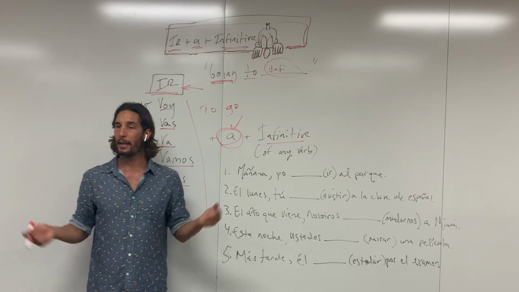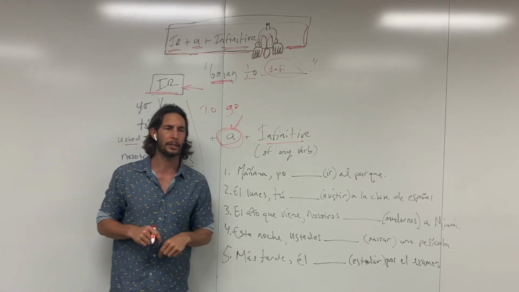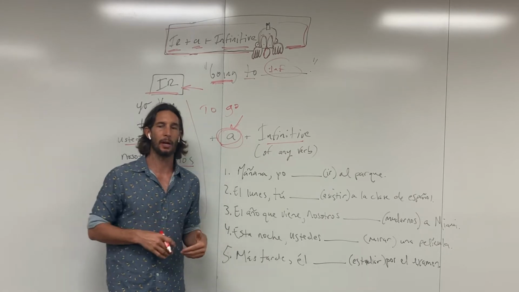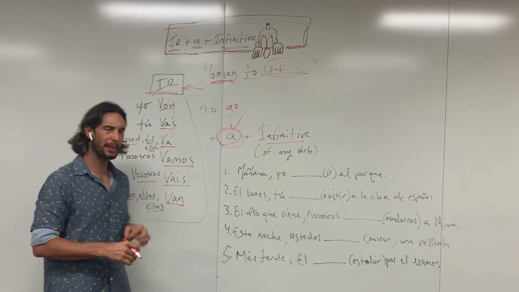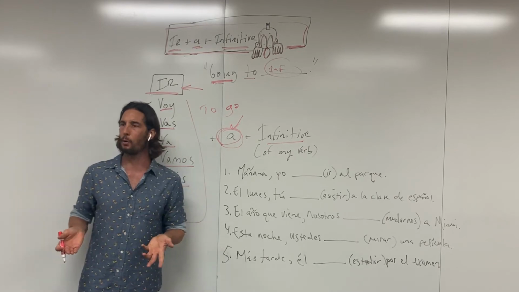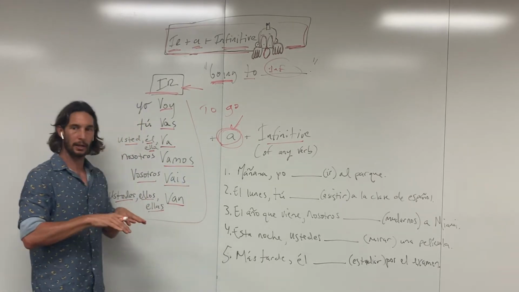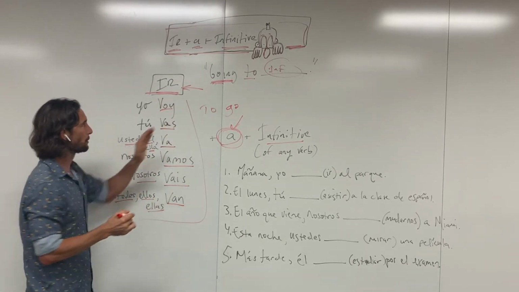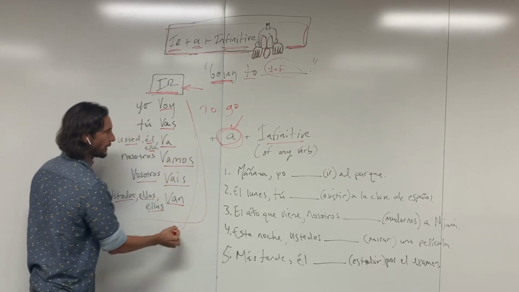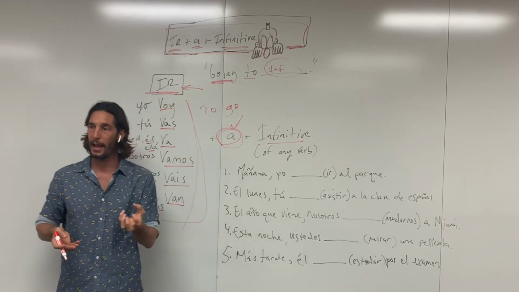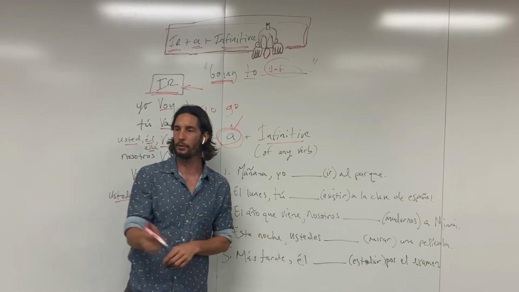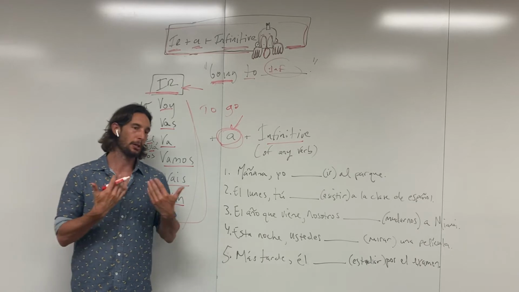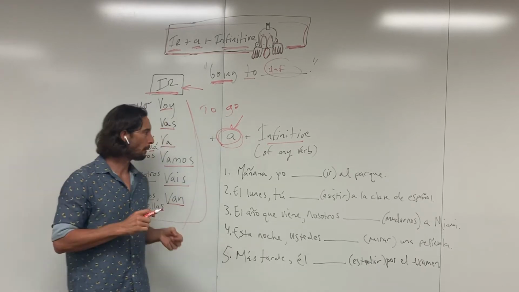And again, in the narrative section below, I've got some extra practice for you guys and other links to help further explain this, but I think it's pretty simple and pretty straightforward overall. Again, just to reiterate to you guys, it's the verb ir, which means to go. These are the conjugations, and then you pair it with the letter a, and then you follow that with an infinitive. So we're going to take a look at some examples, and hopefully this will be enough to help you understand how this works.